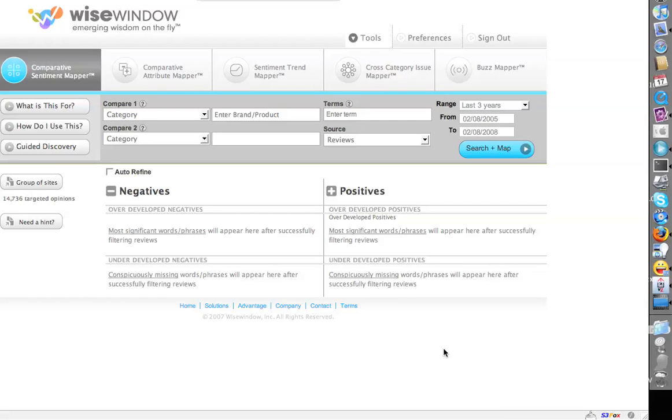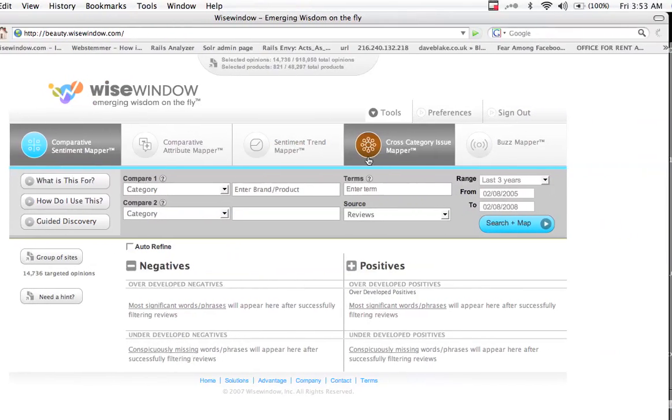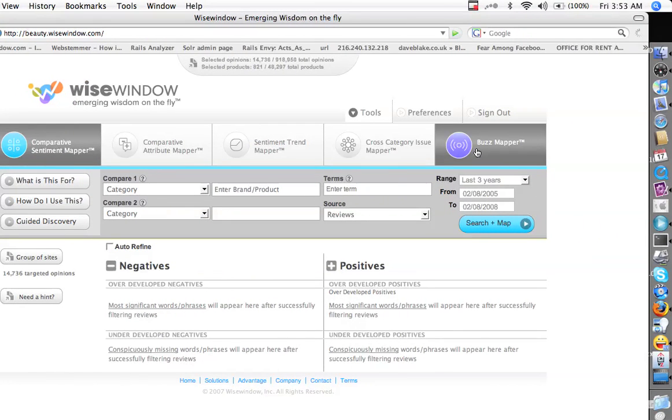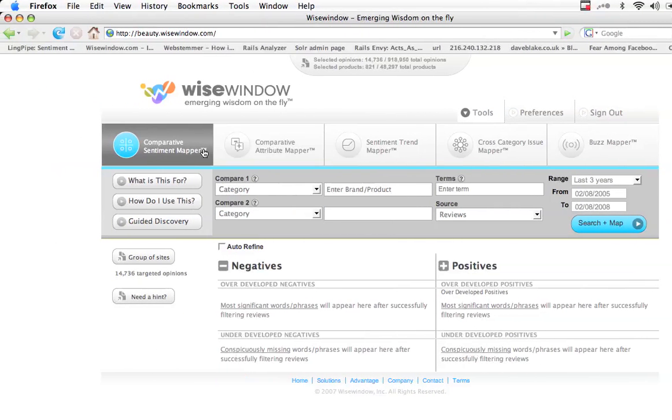Now, here, let me first give you the lay of the land before I go through a specific scenario. As you can see, here we have 5 different tools, each with its own independent purpose. And what we're really going to do through the demo is actually weave a specific scenario through these tools and show how these tools actually work together and why we have these 5 tools to help you draw insight.